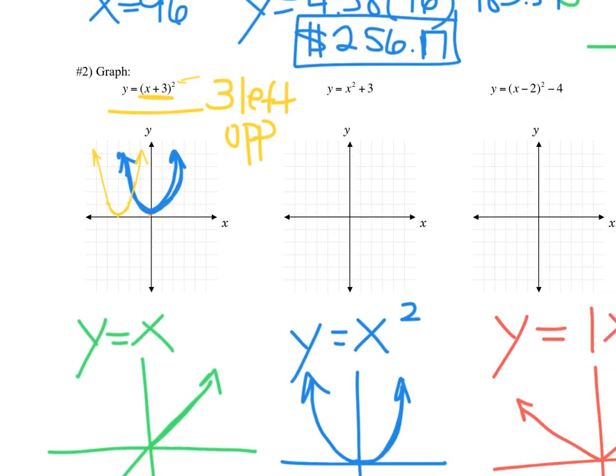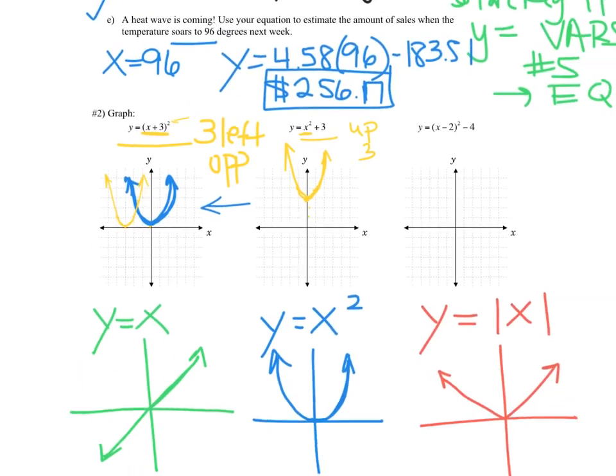All right, take a look at our next graph. This is a shift up 3. That 3 is not on the inside with the squared. With the x, it's going to be on the outside. It's going to move all our y values up. So we start with our parent function, which is over here, the blue one. We're going to shift 1, 2, 3. That's our new vertex. And you just go up 1 and over 1 and draw a U shape. Make sure it's round. Make sure it goes through those 3 points.